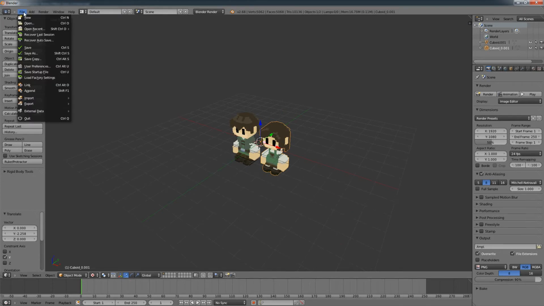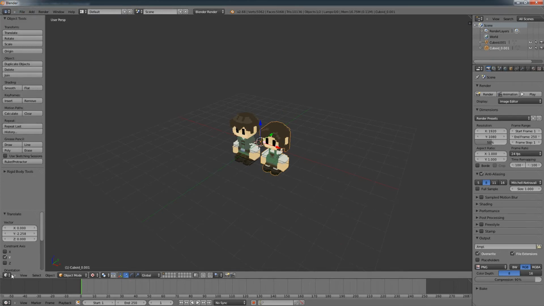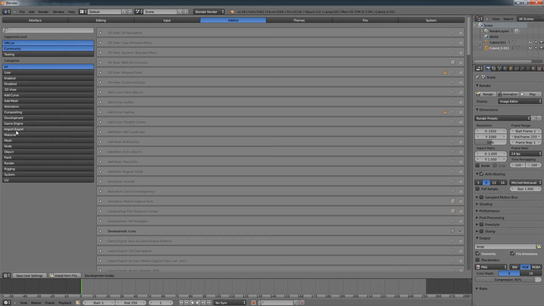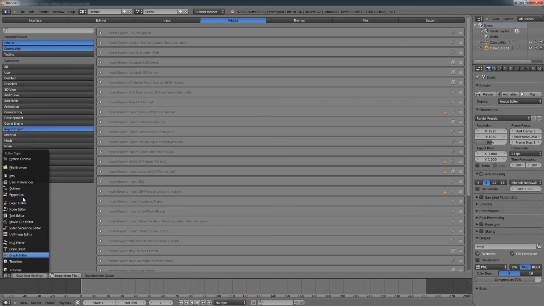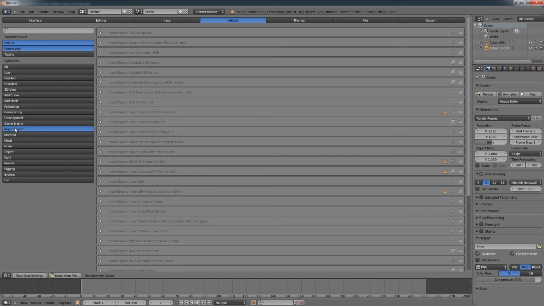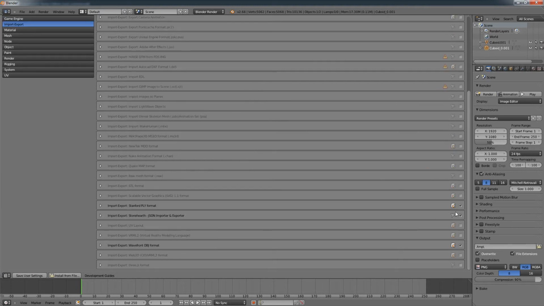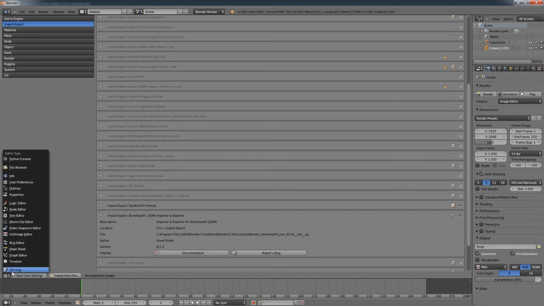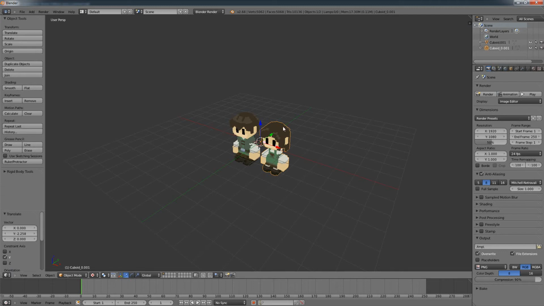And I've done already a little bit, so let me first show how you install an add-on. You need to move the files I've just shown you into the right folder, and then go via the user preference settings, then Import-Export, and scroll down. You see here I already activated it: Import-Export Stonehearth JSON importer exporter, that's what I called it for the moment. Some more information on that. And if we go back to the 3D view, since I activated it already, this allows me to do several things.